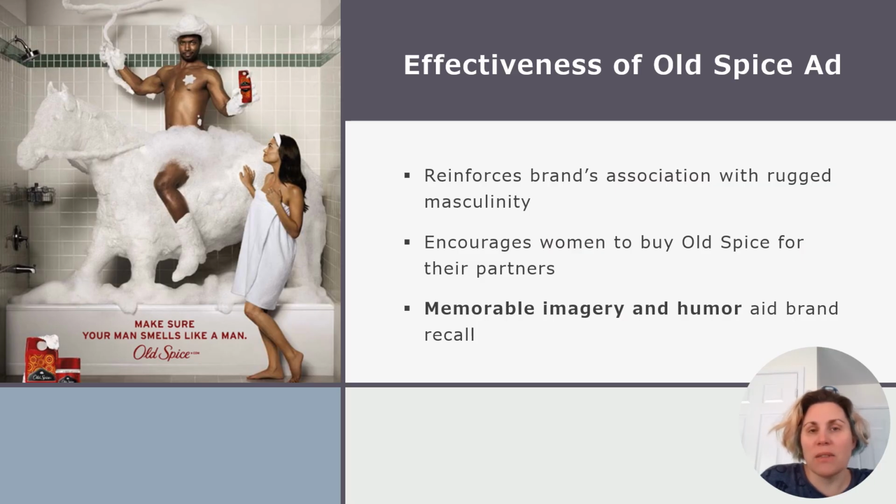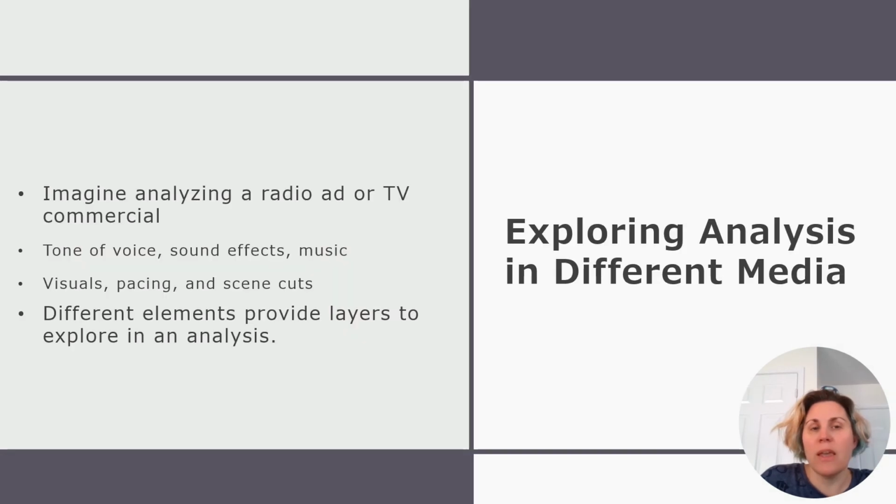The ad campaign is effective in communicating that Old Spice enhances manliness, suggesting women should buy it for their partners. Even if it doesn't lead to an immediate sale, it reinforces the brand's associations with rugged masculinity. Imagine how much more we can unpack with a radio or TV commercial. There we'd have a tone of voice, background music, sound effects, or even the pacing, whether it's fast-paced with jump cuts or slower and more peaceful.